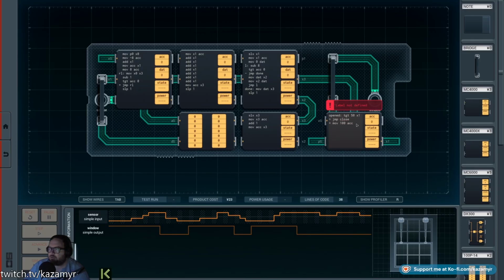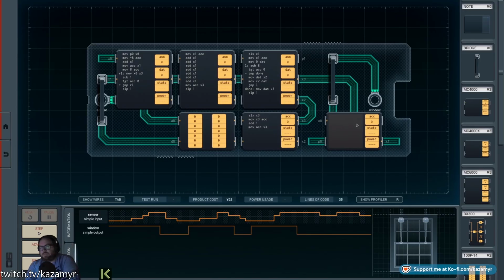Opened. We're going to jump closed. And then here we're going to move 100 to P0. Jump opened. Sleep one. Okay, I don't have enough for that.